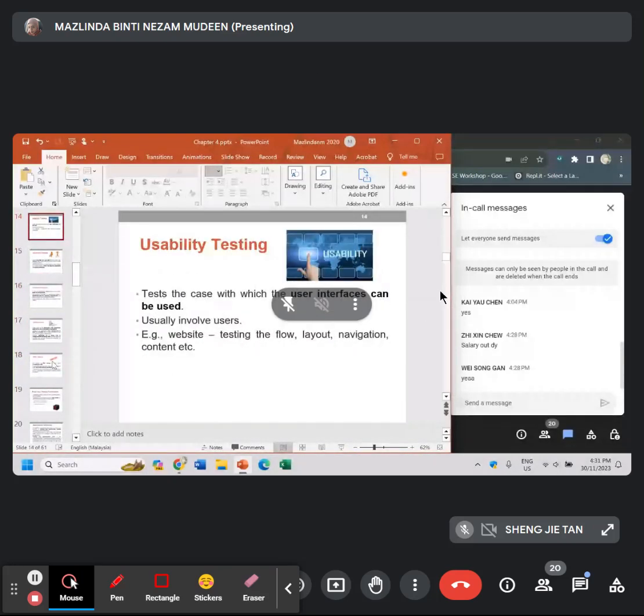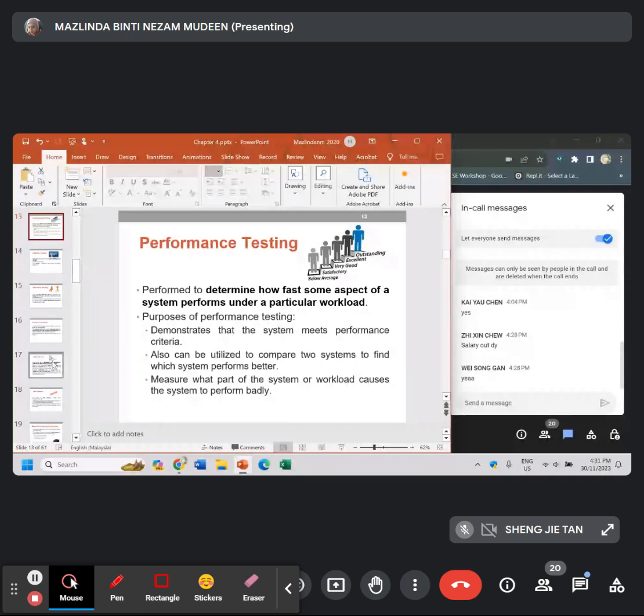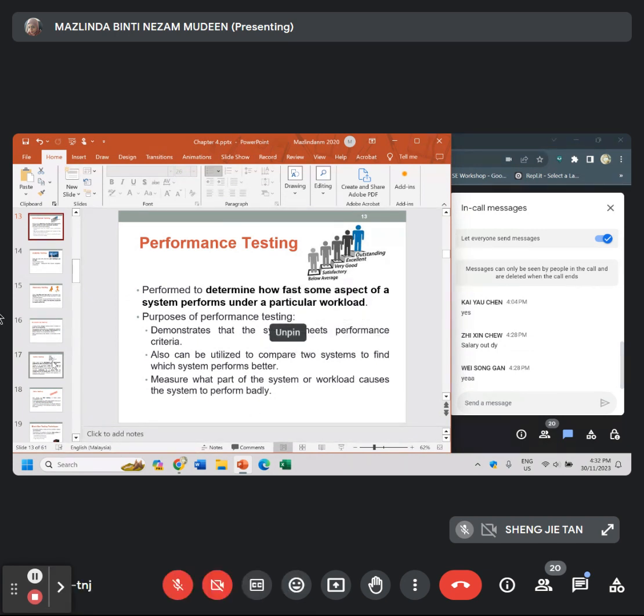Okay, volume test. I will just repeat again what I mentioned in chapter 2. Volume test is more about the huge volume of data. Like just now when we said load, data also can be part of the load. When we said stress testing, data also can be part of the stress. But when we say volume testing, it is only about data, nothing to do with other things. It means nothing to do with user numbers, device numbers, transaction numbers. Volume will be only about the volume of data.